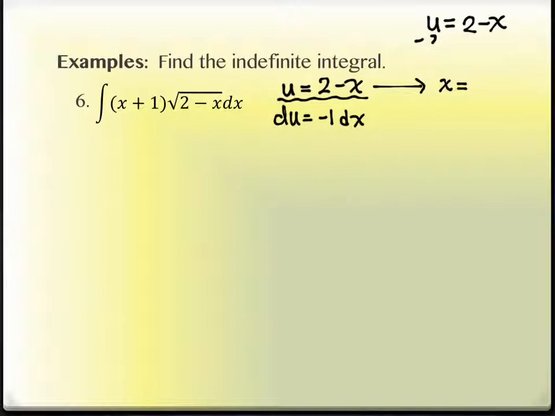Okay, we're going to subtract 2, right? But then what do I have to do with a negative? I have to divide by negative 1, right? So x is going to end up equaling 2 minus u. Yeah? I know you don't know where I'm headed with this, but are you okay with the algebra part of it? Yes? Are we good with that part now? That's what x is. x is 2 minus u. u is 2 minus x. Doesn't always work out so nice and symmetrically, but it does on this one.